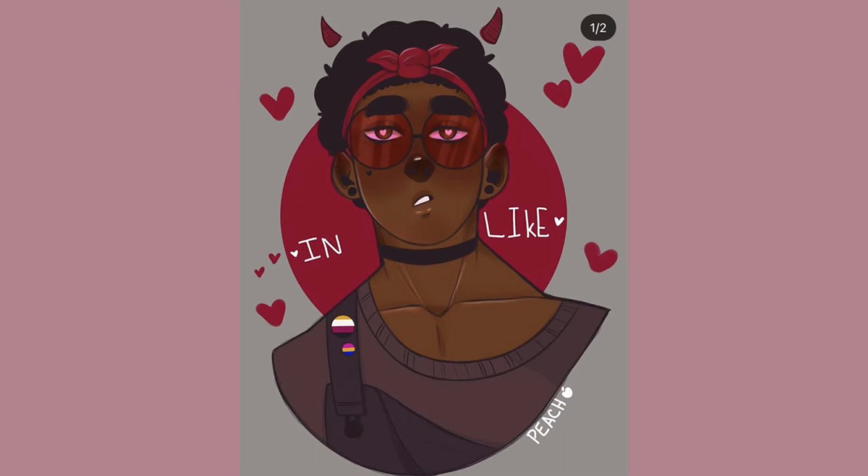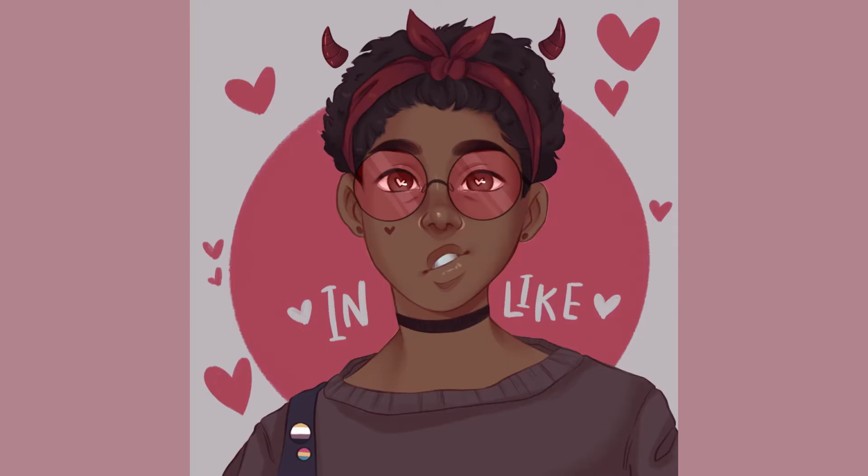So here is Peach's original illustration, and here is my recreation.